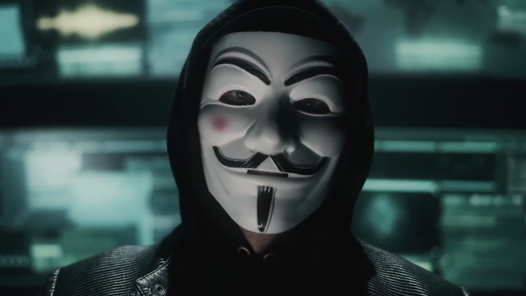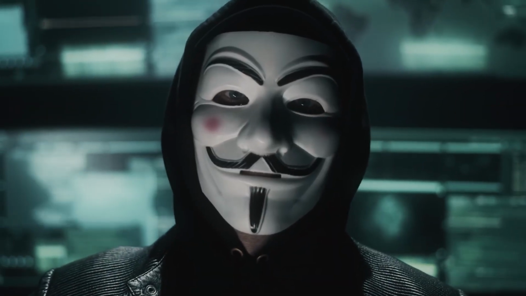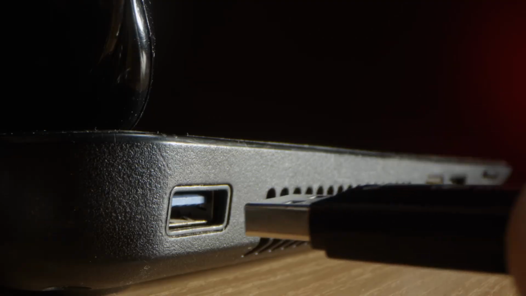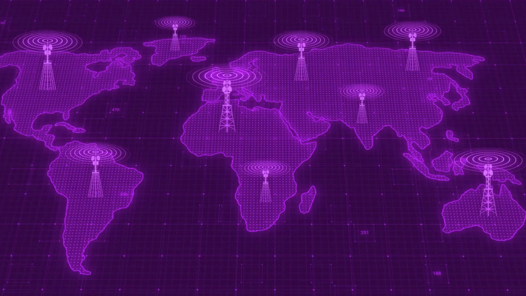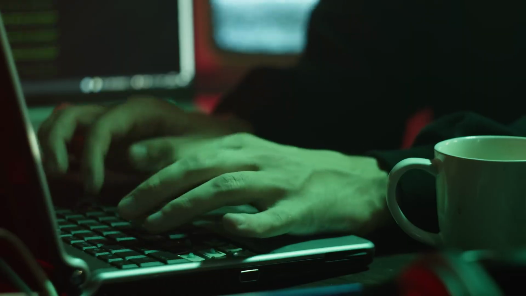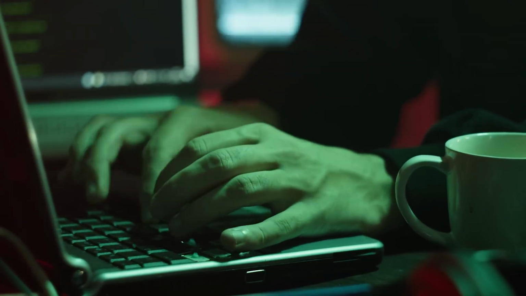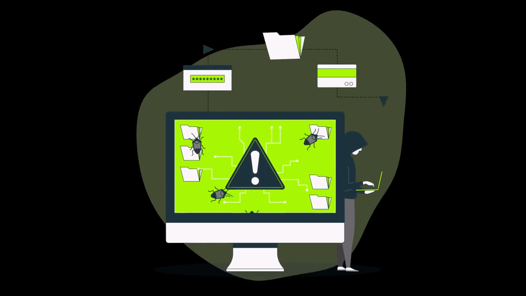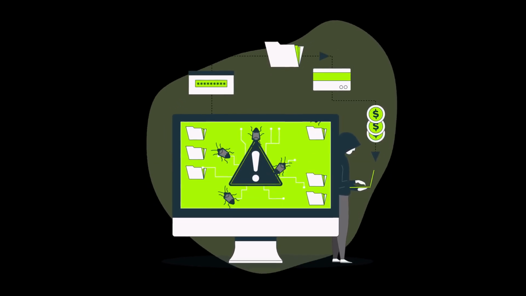So if you're curious about staying anonymous, then using something like Tails OS is going to be the next step. Now, Tails is a live operating system you boot from a USB stick. It routes everything through Tor by default, it leaves no trace on the machine you're using, and it's read-only, so even if you plug it into a malware-infected computer, you can still safely run Tails.